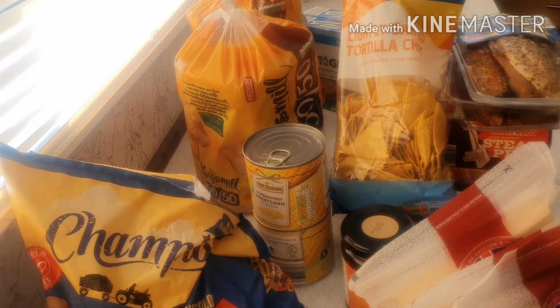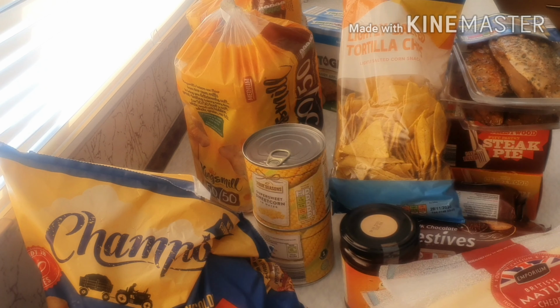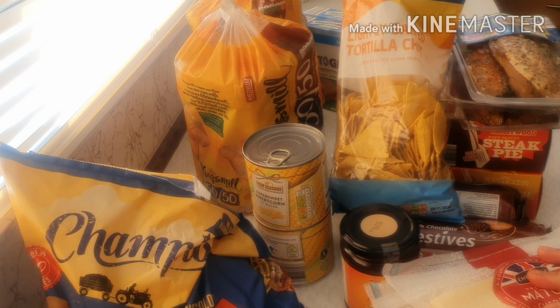This will not last for a week, this one. We're going again to the shop. But the shop is Aldi, it's not far from us. I mean, if we need milk, we just buy it there in the corner. We have the shop not far from us. But this one we buy in Aldi. It's about 15 minutes or less.